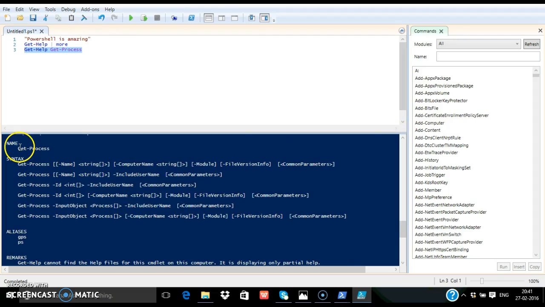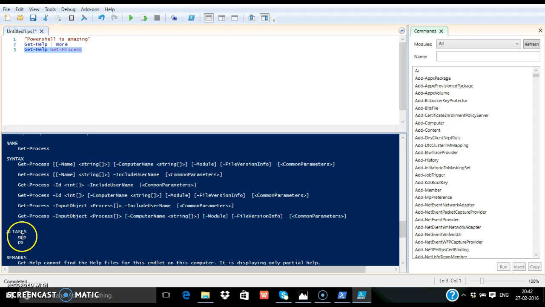If you see, it displays the name, the syntax, and all the command parameters. Within the square brackets are denoted the parameters. For example, if you're searching for a process named Notepad, you can type Get-Process -Name Notepad, or you can just type Notepad. When you see the square bracket, it means that you need not type it. It is optional.